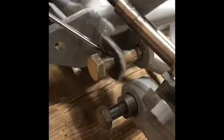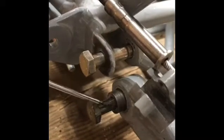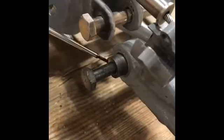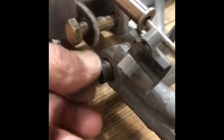The tab on the frame is AN6 size, or 3/8, and the bushing in the trunnion is AN5 size, so that's my difference. My plan is to take the extra set of steel bushing here and drill it out to accept the AN6, or drill this out to 3/8. So that's my plan. There's also a bronze oil-like bushing inside the trunnion, so that's where I'm at.